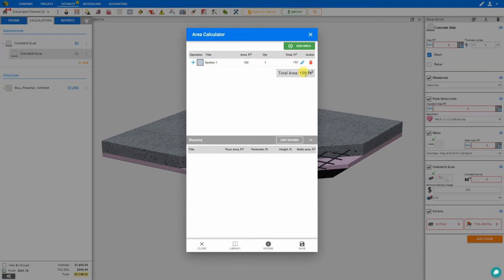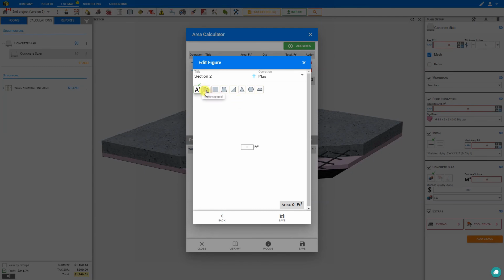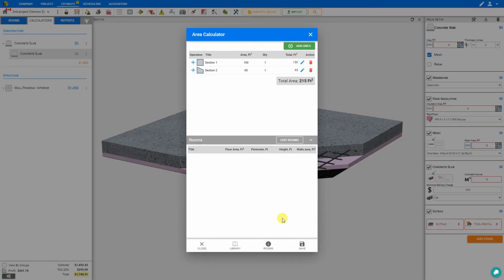But if you're measuring an irregular area that wraps around and has various angles and contours, we can add the next area now. So now perhaps we might add a trapezoid. Now things start to get a little bit more complicated. So on the long side, we can say that that's 8 feet. And on the bottom, we can say that that's 10 feet. And on the short side, we can say that that's 5 feet. And then save that. And PriceAJob calculates the area of this trapezoid area and combines it with the area of our square area. So now we have a total area of 215 square feet.